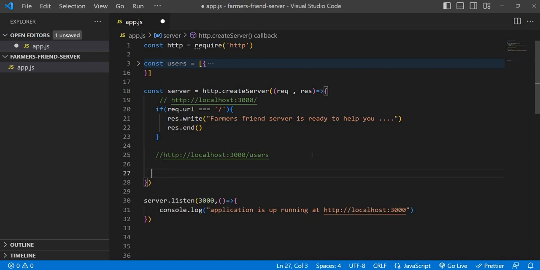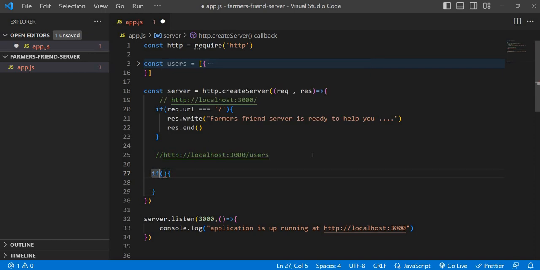It's simple, just add another if condition. If request.url is strictly equal to forward slash users.